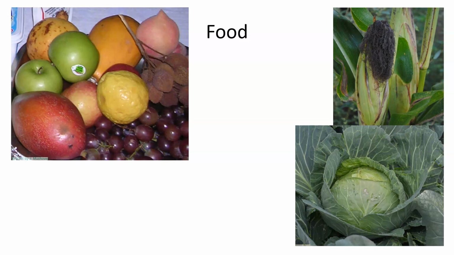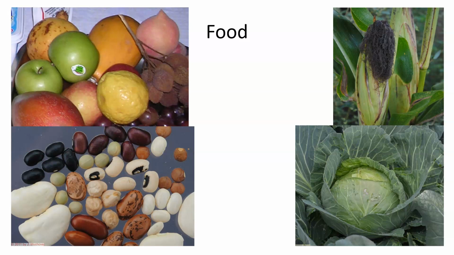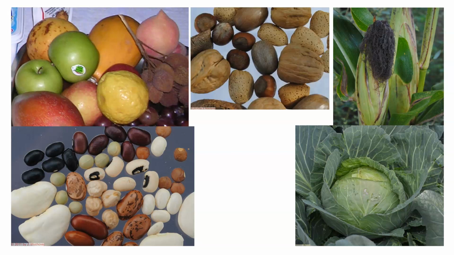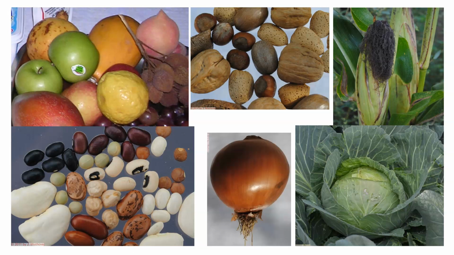We use corn grain to feed animals, we feed ourselves on it, and it's very important as far as food goes. Vegetables, in this particular case, we're looking at a cabbage. This particular cabbage is, again, a source of nutrition. Over here, we've got dried materials. These are beans. We're going to talk about the legume family and where we get beans from. And again, an excellent source of nutrition. Up here, we've got nuts. Nuts are very interesting. We keep them around. They have good nutrition in them. They serve as an excellent food source.